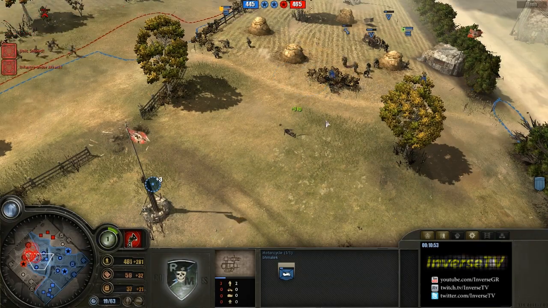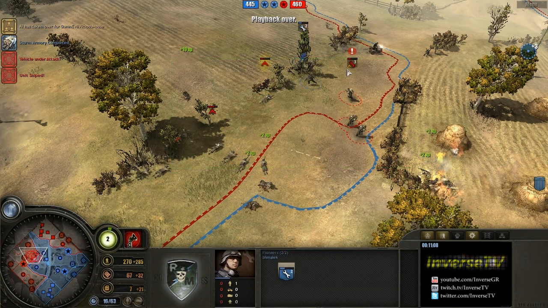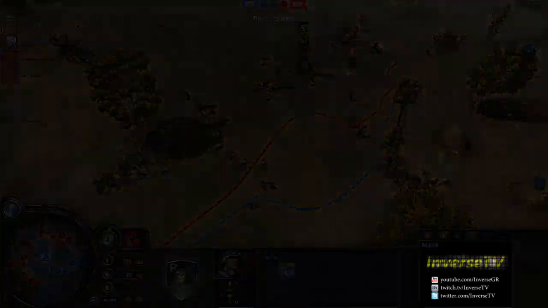Sniper dies. Other sniper dies. Third sniper dies, oh my god. And yep, that's the end of the game. So that's game number 3. We're going to go on to a game against an opponent who isn't Devim this time. So let's check that out.